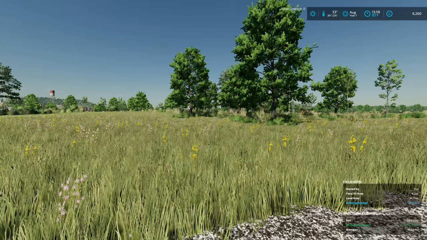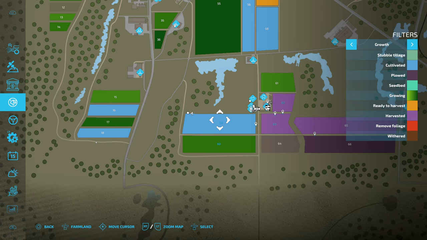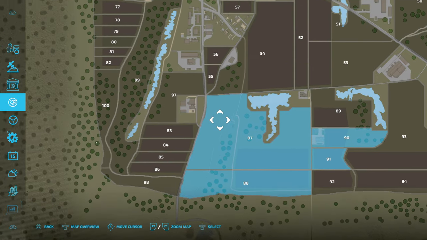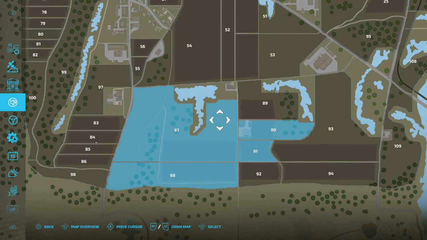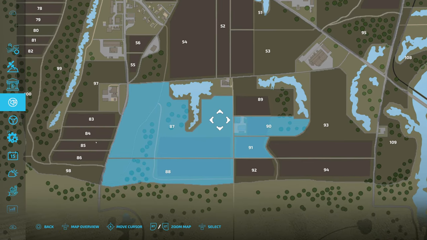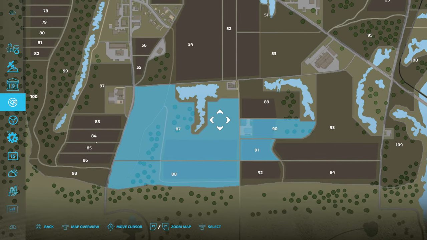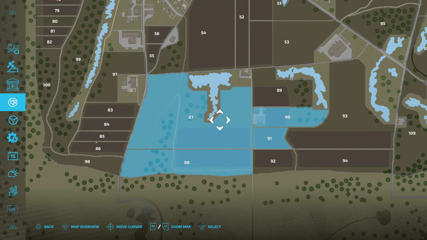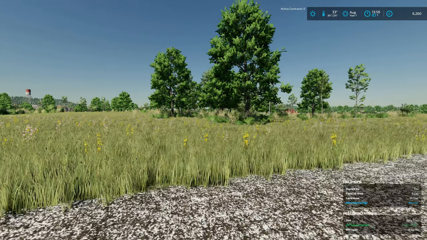Yeah, sorry, the scope that we have. So going into the map PDA, clicking on farmland, we actually own all of this. Now, obviously, I know I pointed out earlier in the video that I plan on popping a bit of a field in here, which would be great and definitely a good idea, but obviously we've got all of this land here as well, haven't we? I think it'd be stupid to not do anything with it.